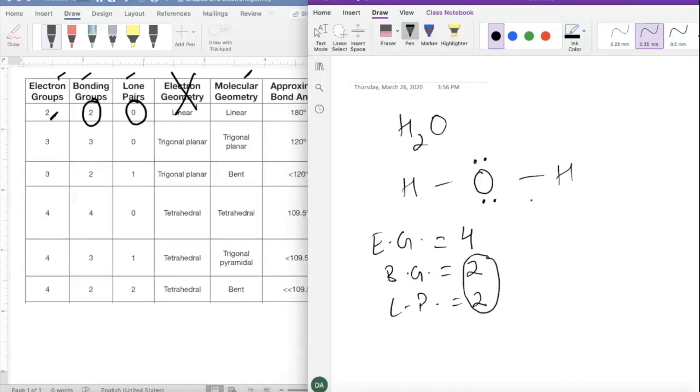I'm confused on the electron groups. How is it 4 again? Electron groups are basically 2 types: the bonded groups and the lone pairs. These are 2 types of electron groups. So this oxygen has this hydrogen, that's one neighbor. This is one neighbor. This lone pair is one neighbor, and this lone pair is another neighbor. So when we say electron groups, we're basically counting total neighbors. Oxygen has 1, 2, 3, 4 neighbors. That's why we are saying that electron groups are 4. Okay, got it.